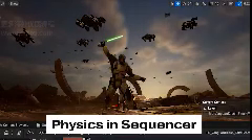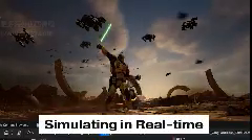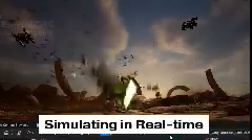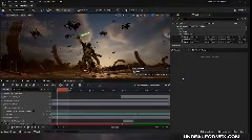So one thing we haven't talked about yet is using physics inside of Sequencer. Now there are a couple different ways to do this depending on your final render settings, but I'm going to use this project here, this lightsaber battle. This is a free download on unrealforvfx.com if you want to open this up and see how this works, because this is just taken from the original project file.